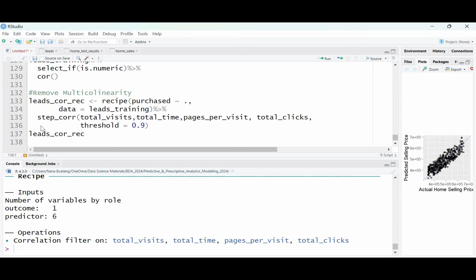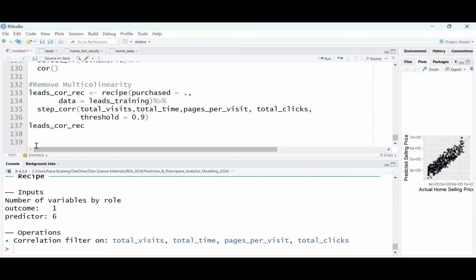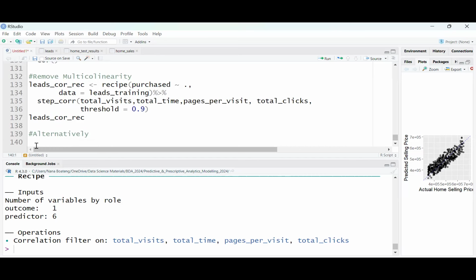But before we do that, this is a long route, but I wanted to show it to you. Alternatively, we can get the same results by using what we call all numeric. So let's copy the whole of this. I'm gonna put it here.